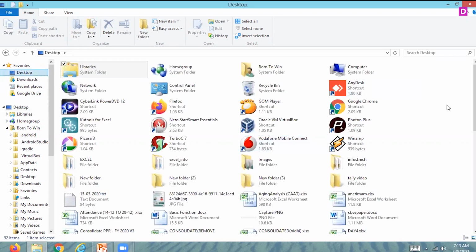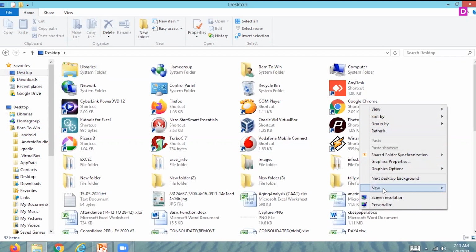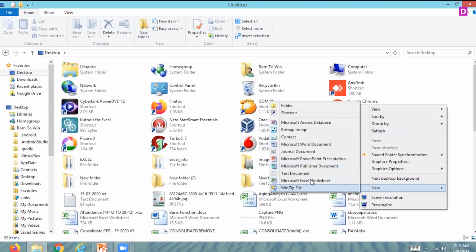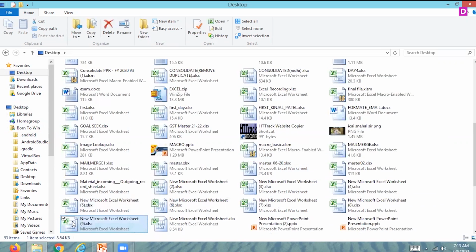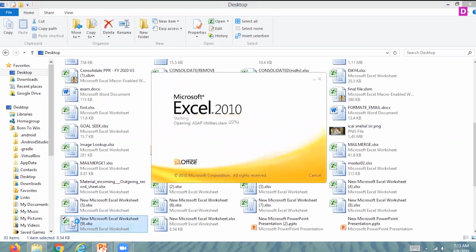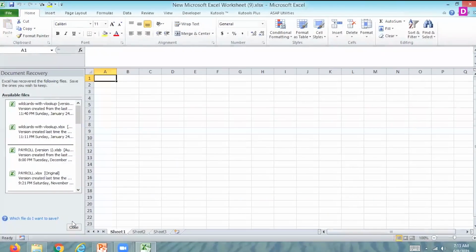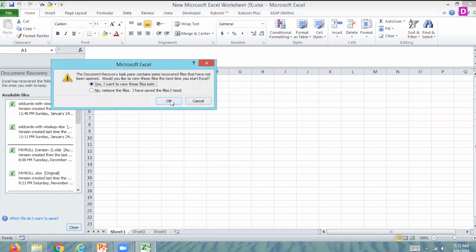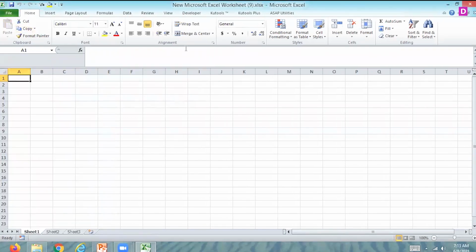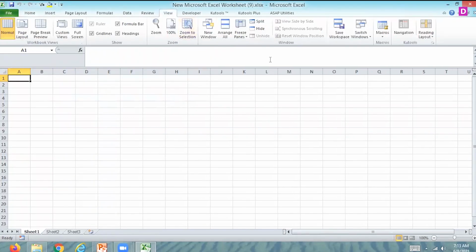We can create a simple Excel file. Yes, now you can see here when the macro file is enabled, the View tab.